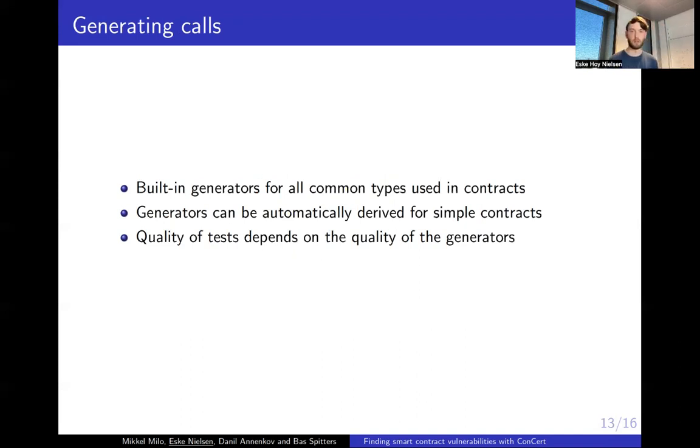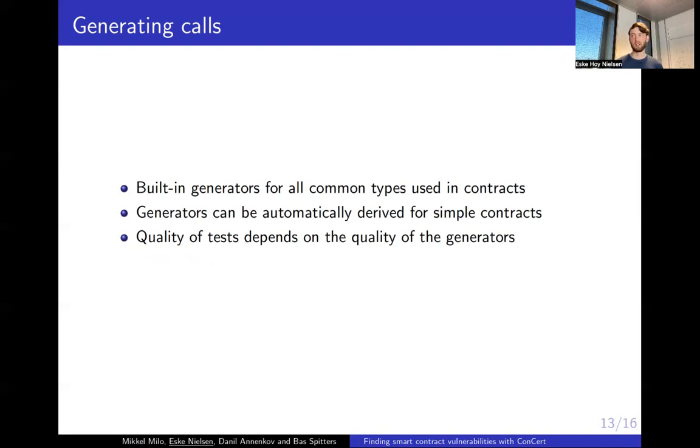To be able to do these tests, we of course need to be able to generate calls to populate the execution traces. In general, QuickChick and ConCert can derive these generators automatically for most smart contracts. However, if you have a smart contract that is just slightly complex, then these automatically derived generators are not that great.